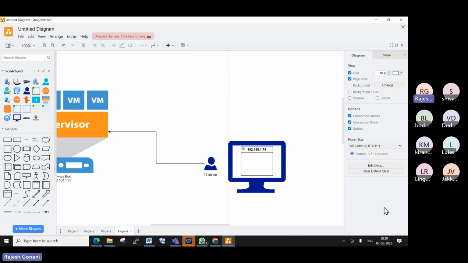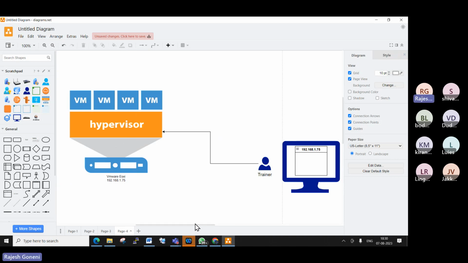But you are connecting remotely. Even my connection is remote and your connections are remote, but the difference is I'm in the same building. So this is called LAN, but you are connecting remotely, which is called WAN, wide area network. You are connecting through the internet, and I'm connecting through the intranet. That's the difference.